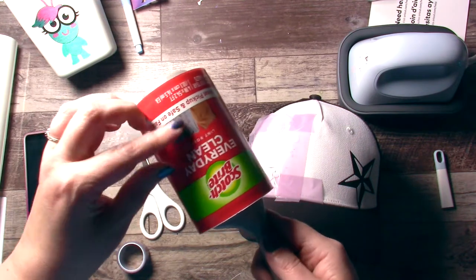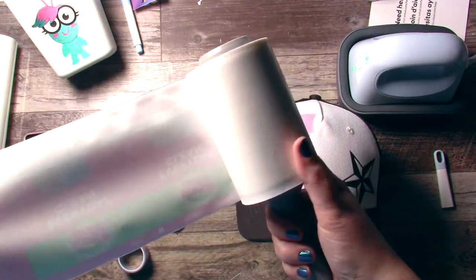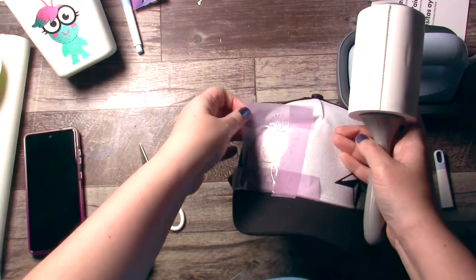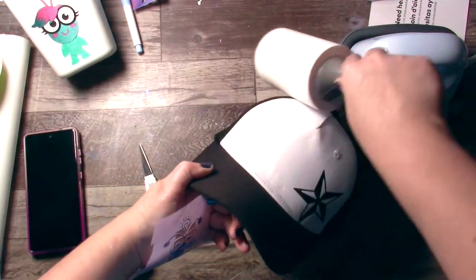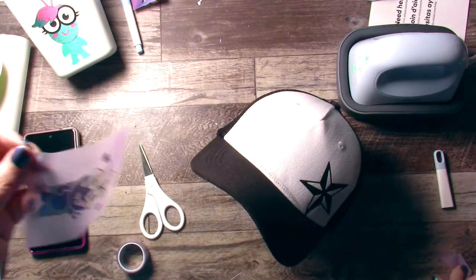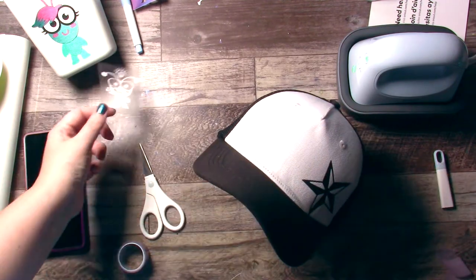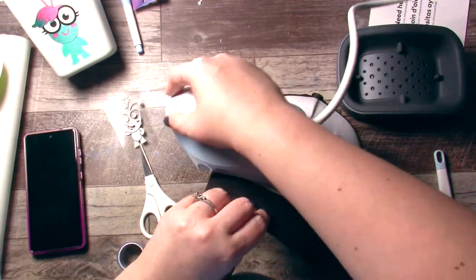Because I've never done this before, but I did remember that I forgot these. Let's put it that way. I've seen infusible ink being worked on in YouTube before. So I'm gonna take this sucker off. And we're going to remove anything on the hat. We're going to remove this tape in case there's anything stuck to the tape. And now that that is done, we're going to preheat the hat. I'll try to stay off the vinyl so I don't burn it.